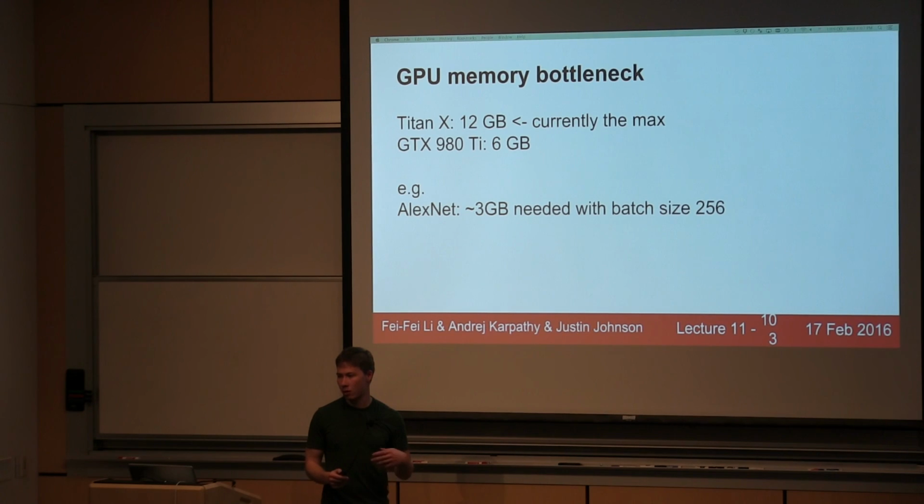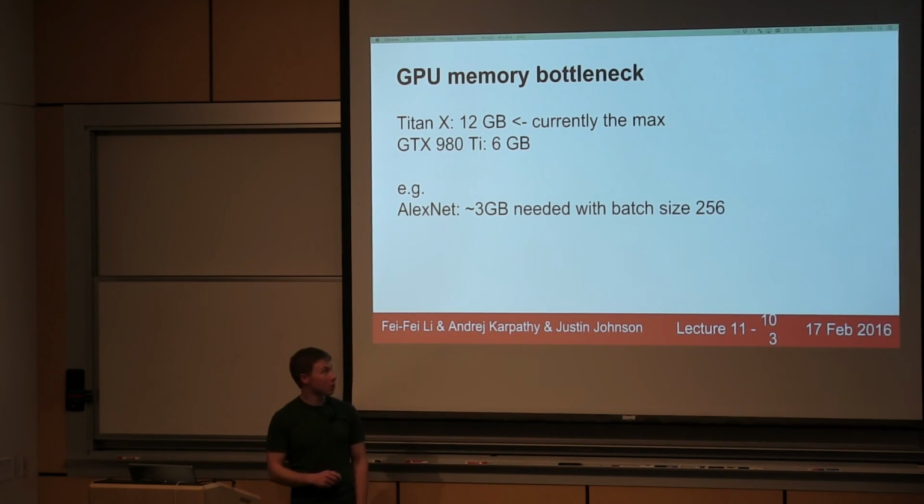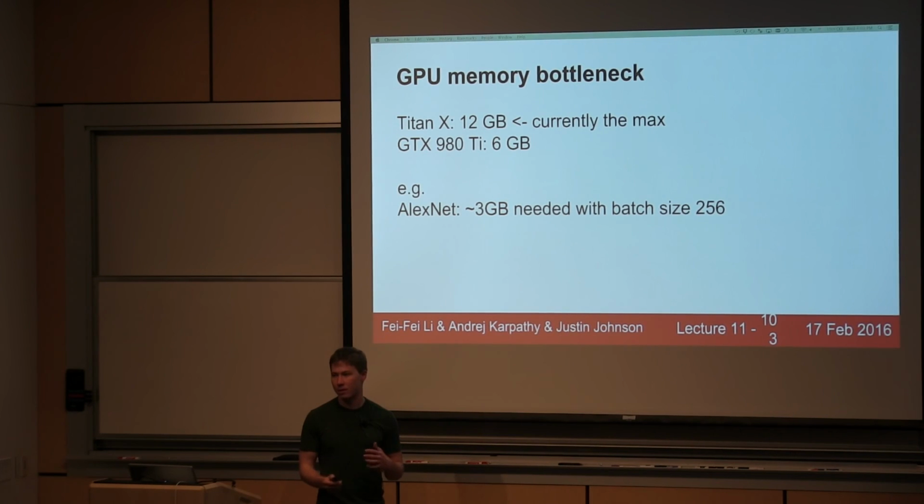Some of these points about efficient convolutions and cleverly creating architectures actually help with memory as well. If you can have a bigger, more powerful model that uses less memory, then you'll be able to train things faster and use bigger mini batches, and everything is good. Even just for a sense of scale, AlexNet is pretty small compared to a lot of the state-of-the-art models now. But AlexNet with a 256 batch size already takes about 3 gigabytes of GPU memory. So once you move to bigger networks, it's not too hard to bump up against the 12 gig limit.